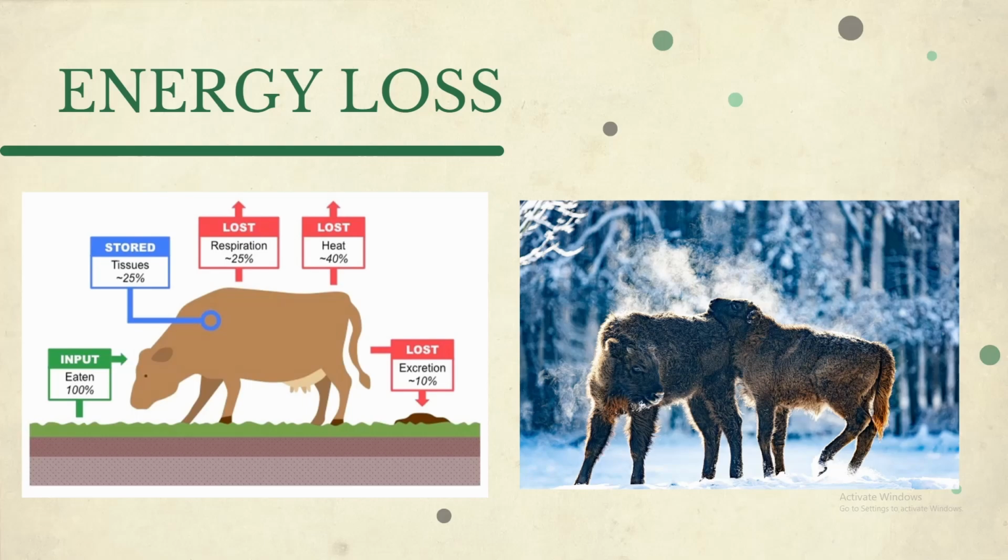ATP is then used to fuel metabolic processes and reactions required for growth and homeostasis. A byproduct of these chemical reactions is heat, or in other words, thermal energy, which is released from the organism. Not all energy stored in organic molecules is transferred via heterotrophic feeding, because some of the chemical energy is lost by excretion as part of the organism's feces, or it remains unconsumed as the uneaten portions of the food. Something to note also is that living organisms cannot convert heat into other forms of energy.